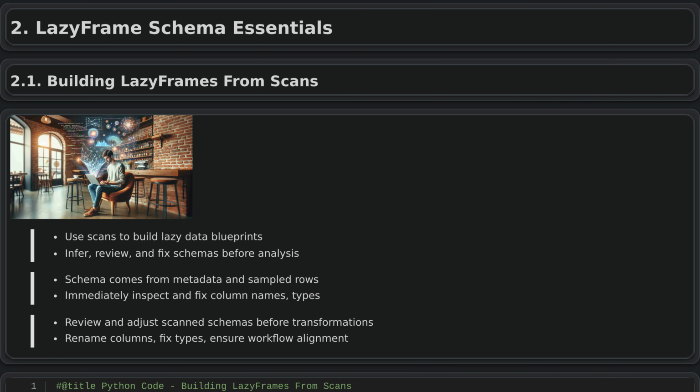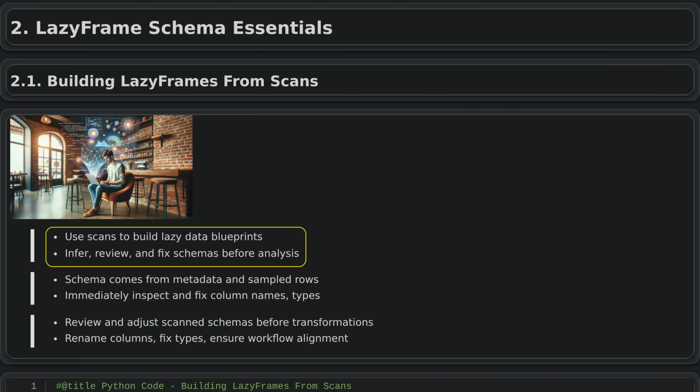LazyFrame Schema Essentials: Building LazyFrames from Scans. When working with large or frequently updated datasets, it is more efficient to create a lazy data representation directly from the source instead of loading all the data into memory at once. With Polars, you can scan an external file or directory so it infers the schema, meaning the column names and data types, without immediately processing every row.